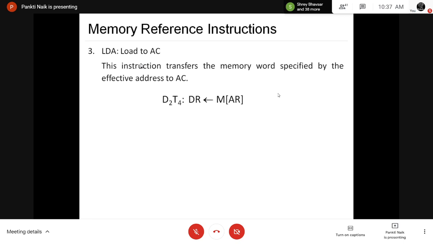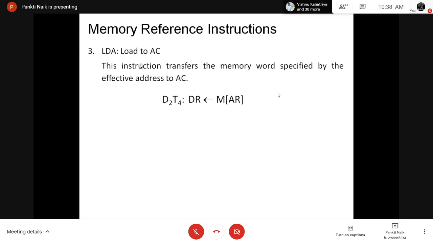So D2 T4, right? So at timing clock pulse T4, which decoder is activated to perform the LDA instruction? D2, right? Because the binary code for the LDA instruction is 010, which is equivalent to decimal number 2.